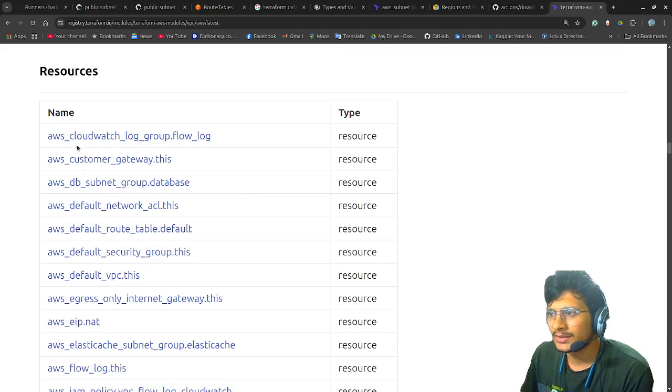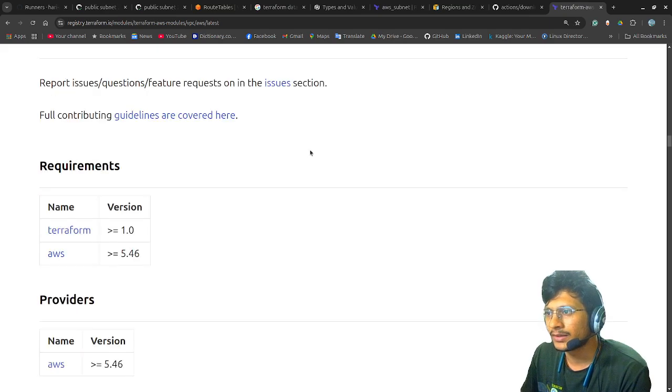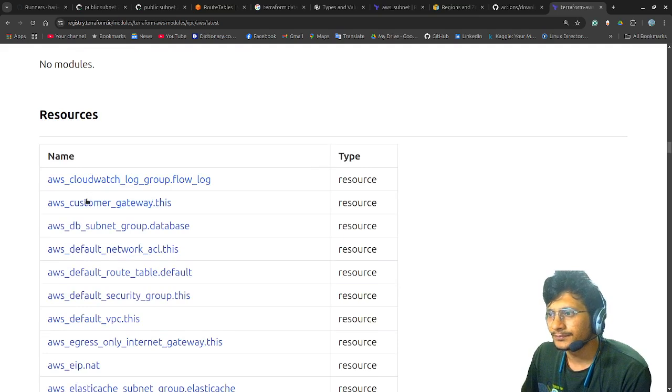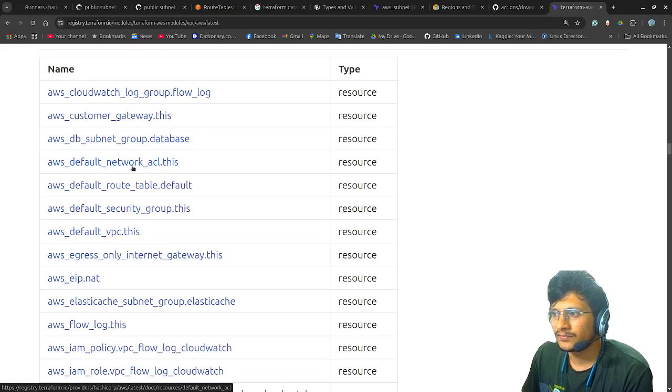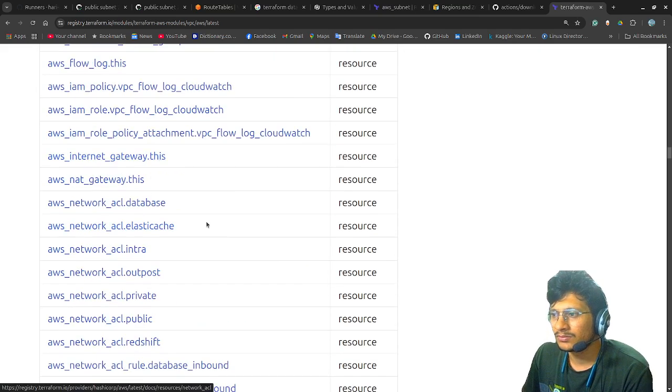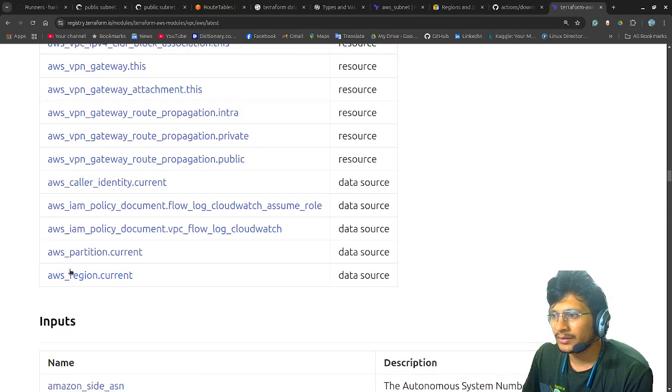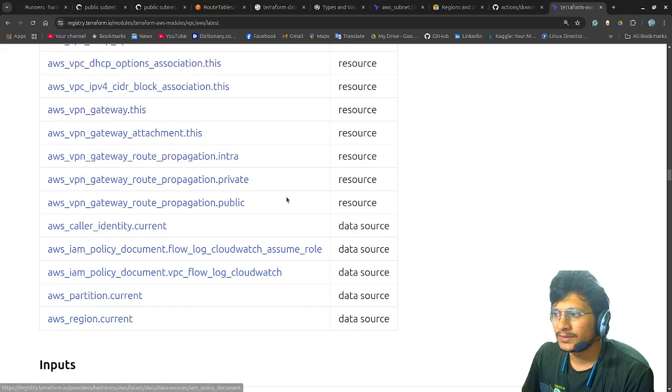So yeah, these are the resources. For CloudWatch log group, if you want, you can create log groups over here. DB subnet group, then AWS default network ACL. So there are a lot of things that are being created. AWS region, current, partition: these are the data sources.